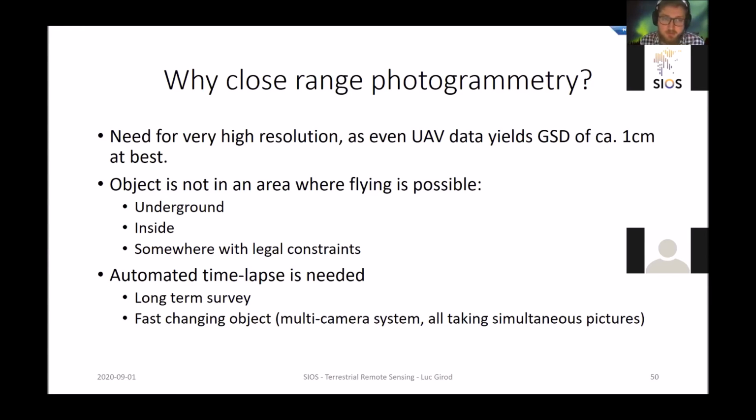And so you might want to just avoid UAVs because you need something that's higher resolution. The objects might also just be in an area where it's impossible to fly anything. If you're on the ground, that's game over. If it's inside of a building or inside a cave or somewhere that's not open air, it's game over.